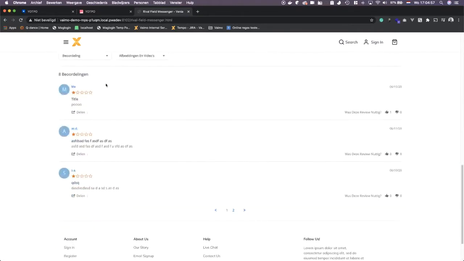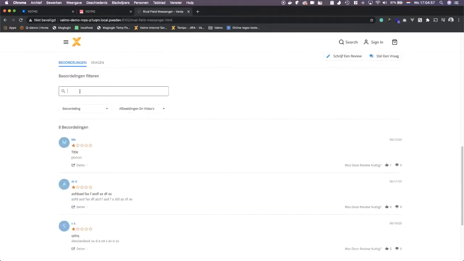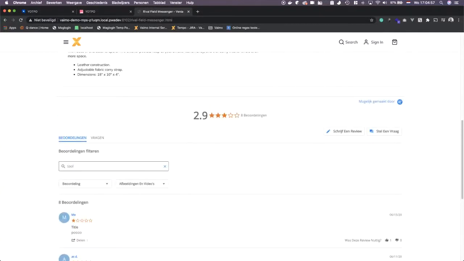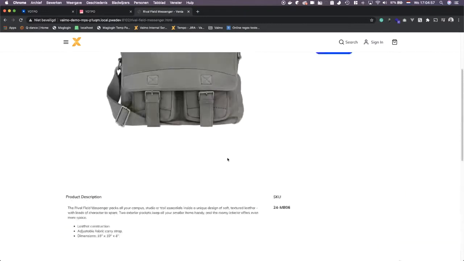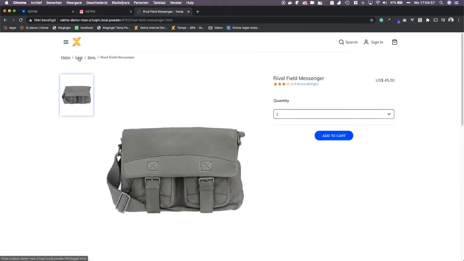And okay, you can browse through them. You can filter on questions. Everything is just doing a request to Yotpo and coming back to this page. And it works, in my opinion, very fast.